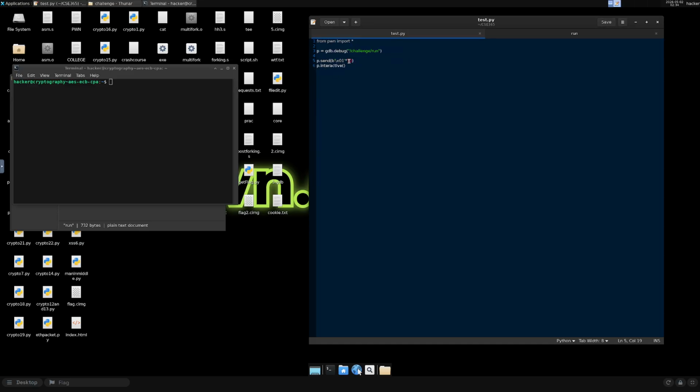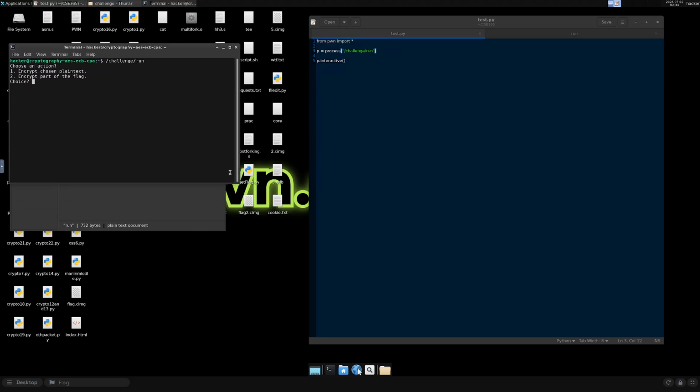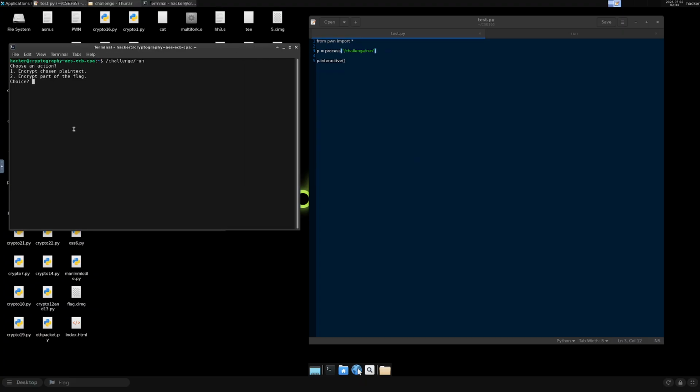Just to start off, we are on AES, ECB, CPA. When you run it, you can choose an action for encrypting chosen plaintext, or for encrypting part of the flag, and you enter a choice. I expect most people understand this.